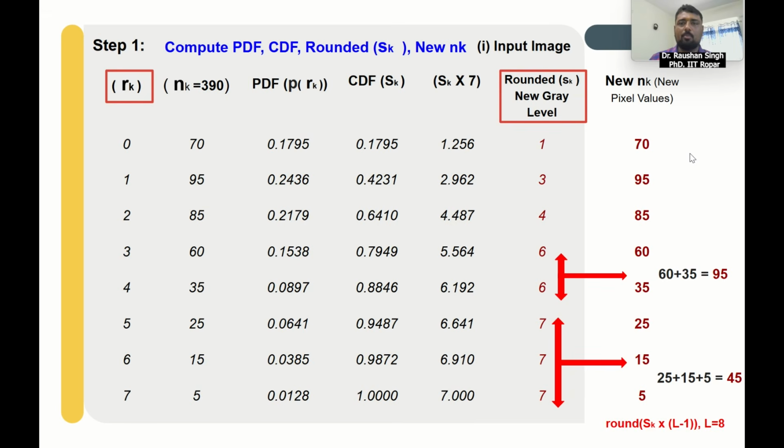Now remember two things. First, this RK, how many pixels are present for each value. And then the rounded values that you got. These are two important things. Remember, from the first image we are taking two things: first, all the values from 0 to 7, and also the rounded value it's getting. These two things you remember, as they will be utilized later.